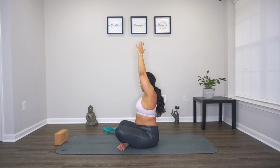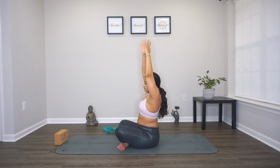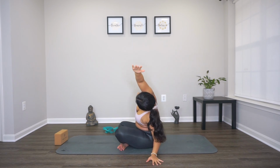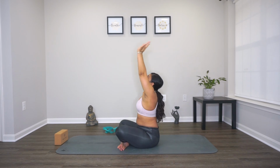As you exhale, plant your right palm to your right side and lean over to your right. Reach your left arm up and over, stretching out the left side of your body. Inhale to center, exhale to the opposite side. Left palm reaches the ground. Right palm reaches over. Inhale back to center. Exhale and fold forward.